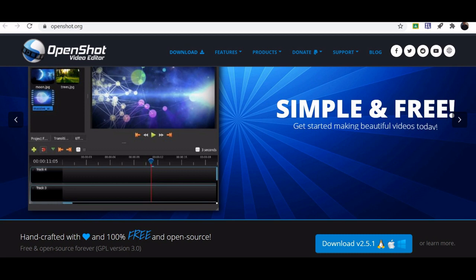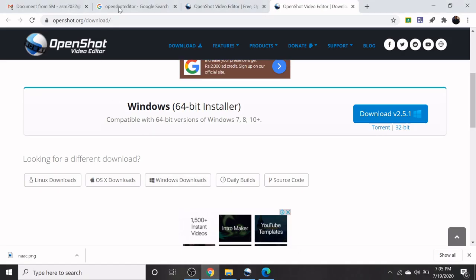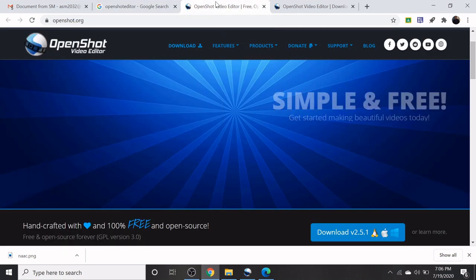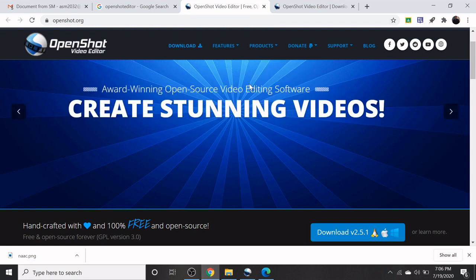In this session, we are going to discuss certain fundamentals of video editing, such as cutting the unwanted things of the video and merging two video clips. There are numerous softwares available on the internet. One of the famous and open source editing software is OpenShot Editor. Just type OpenShot Editor in Google, click on the first link. The link will be open in the new tab.